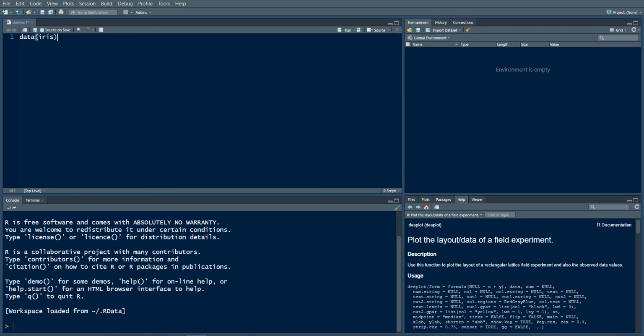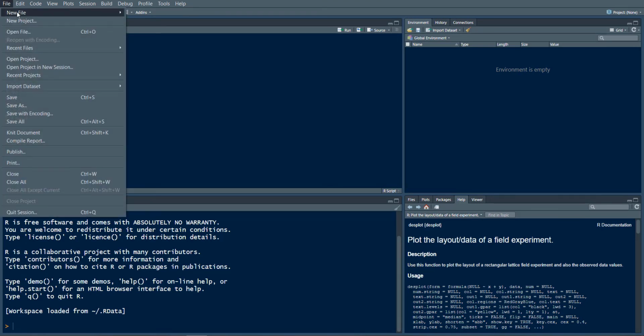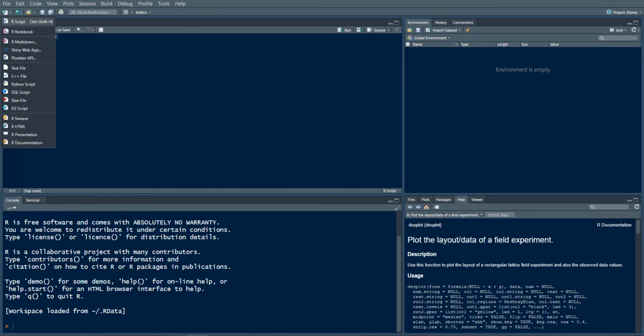And here on this tab you have a button for you to open things as well. Instead of coming here to new and everything, you can come right here to this button. You can click on this to have access to whatever you want to do, to just create whatever you want. If you want to create an R Markdown, a notebook, or a new script, you can just click on that.